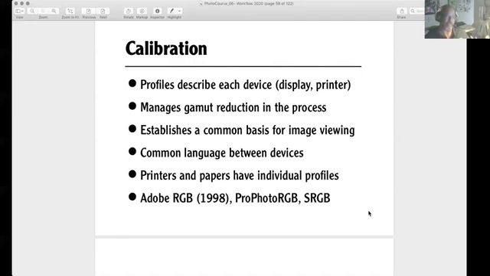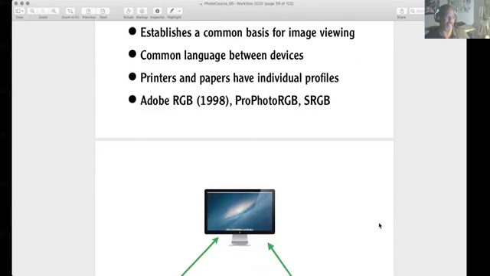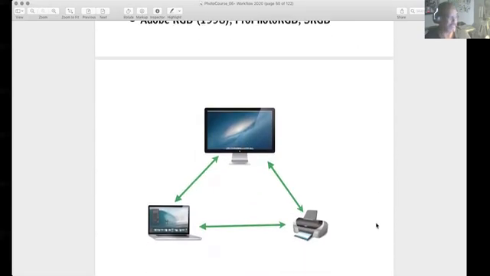And sRGB, which is like the lowest common denominator of color profiles. Almost everything can read an sRGB profile and give you a reasonable approximation of what the picture is supposed to look like. So I normally work in ProPhoto or Adobe RGB, but when I send pictures out, I send them out in sRGB because I know it's going to be 90% of what's there.